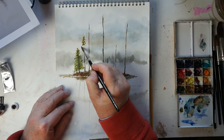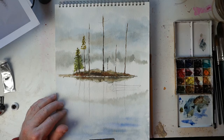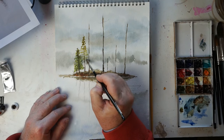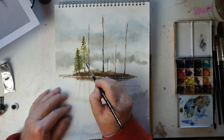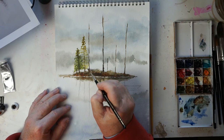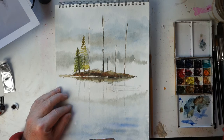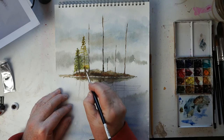So that's a rather dirty lemon yellow at the moment. But that doesn't matter because we don't want all the trees to be the same, we want them to be different, slightly different colours. In fact, for this one here I'm going to use a bit of, you can either use burnt sienna or I'm going to use this Daniel Smith colour, the quinacridone sienna. With a bit of green as well. I'm going to use the sienna first of all. See, yeah, that's quite a nice bright.